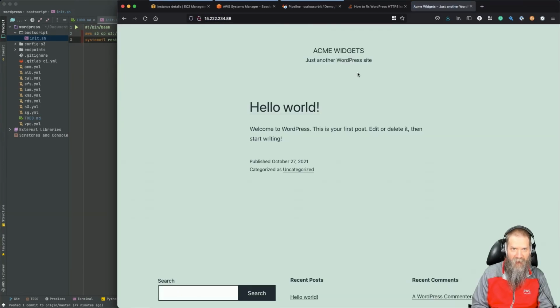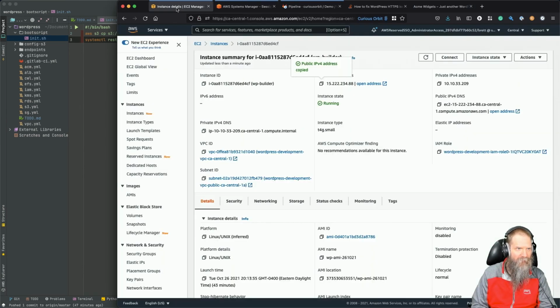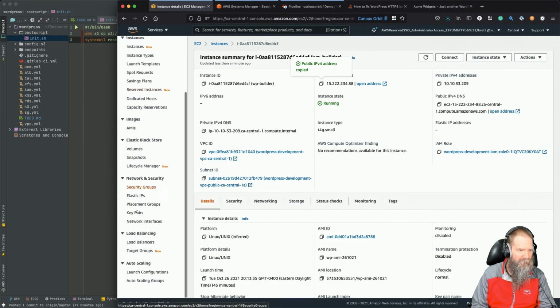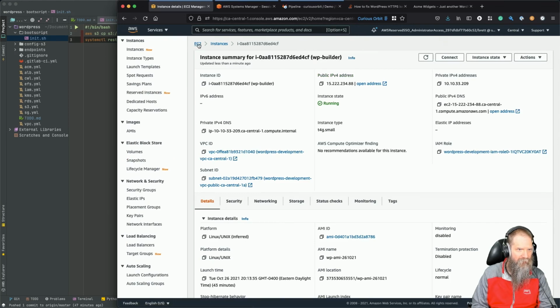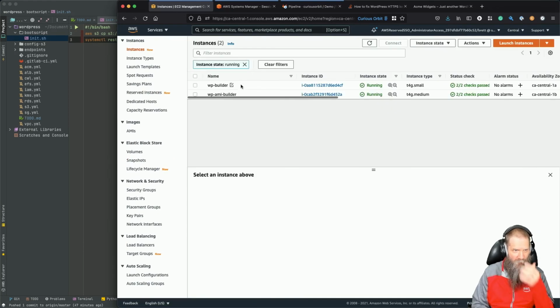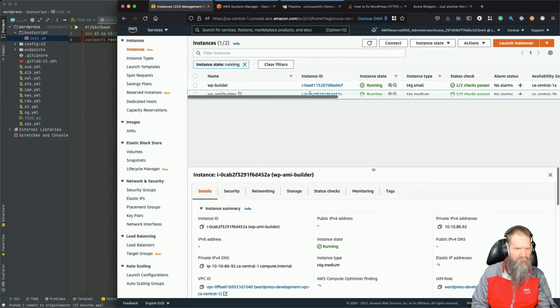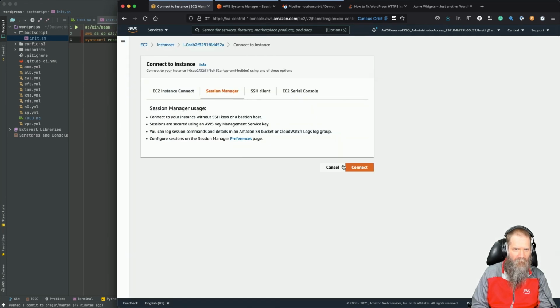Okay, so that fixed that. And then what we could do now is we could go back over here, find our other machine, the one that we actually want to use as the setup for our auto scaling.